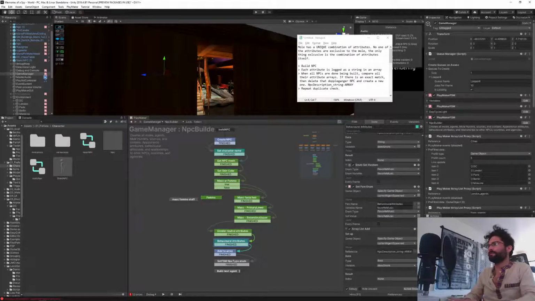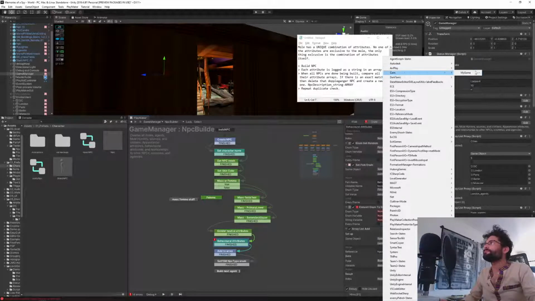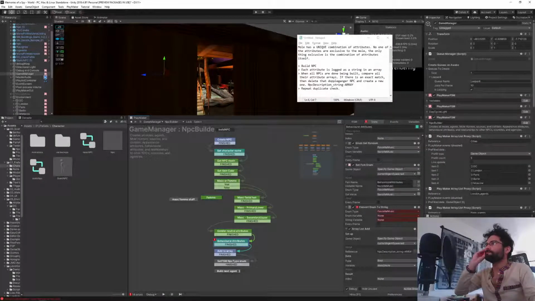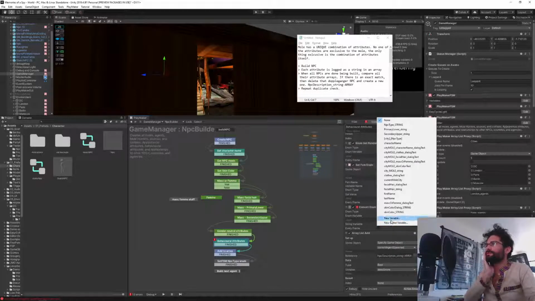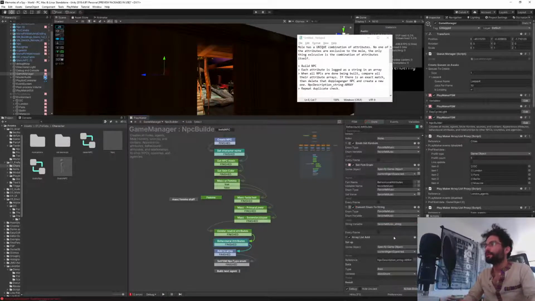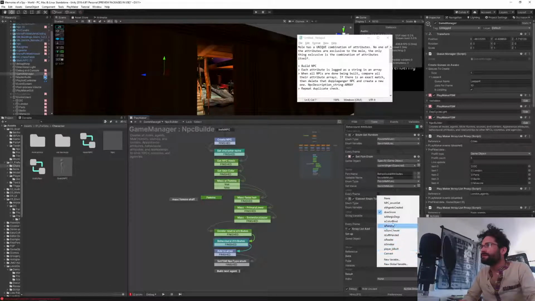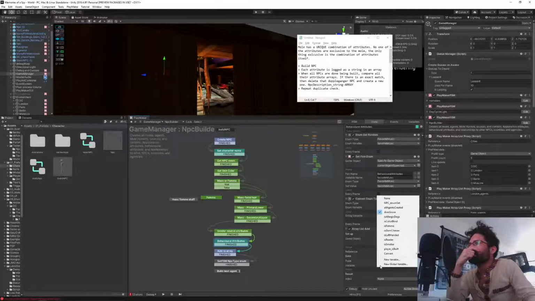Maybe I need to do a convert enum to string. Enum type is favorite music, right? That's what we're doing. Yeah, the enum variable is favorite music. The string variable that it'll be stored in is a new variable, favorite music underscore string. And I'm gonna add in, wait, what the hell? Am I blind?